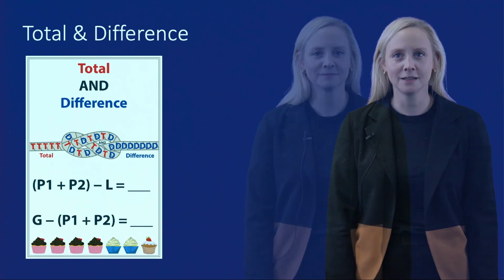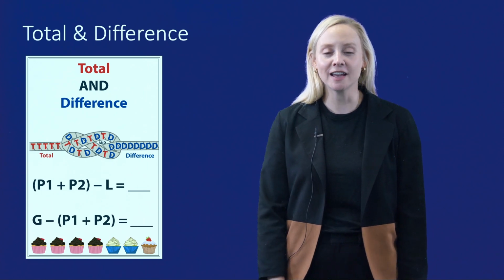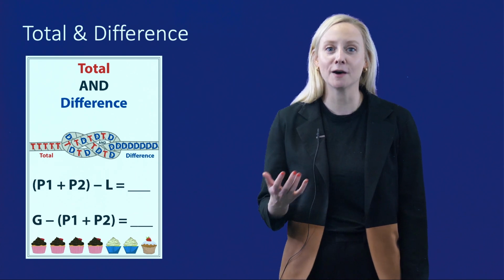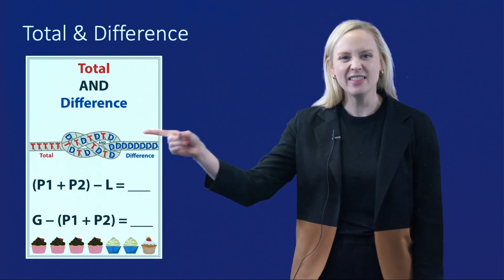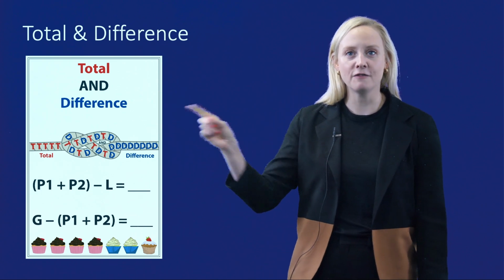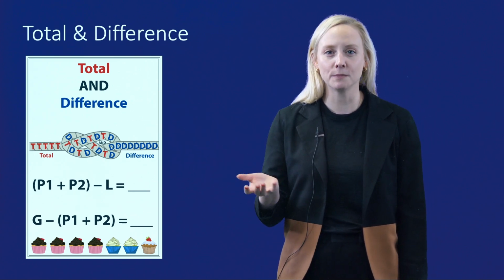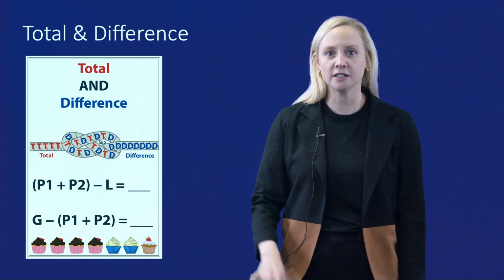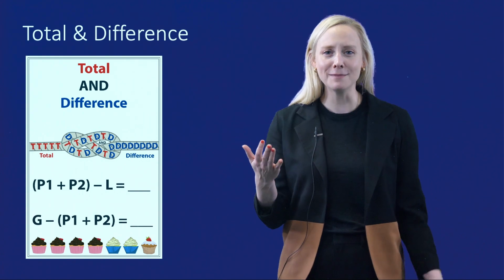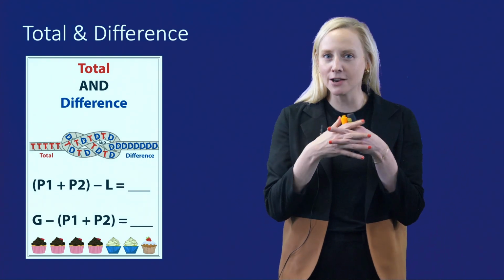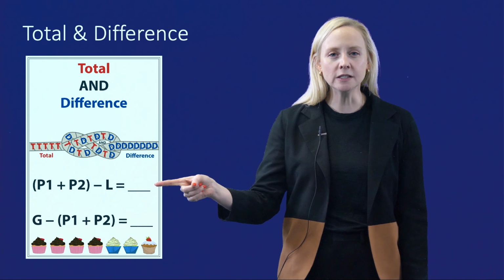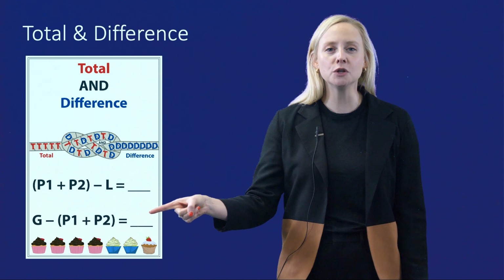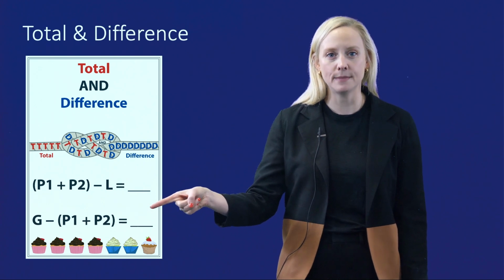and difference problem. So now let's take a look at the 2 multi-step equations that students might use when solving a multi-step total and difference problem. This is kind of a zoom in of the poster that you saw on the large multi-step word problem mat version 1. So here we have 2 different equations. Here it's almost like our total schema and our difference schema got married and came together. So students will use our first equation when the combined amount is greater. Students will use our second equation when the combined amount is less.